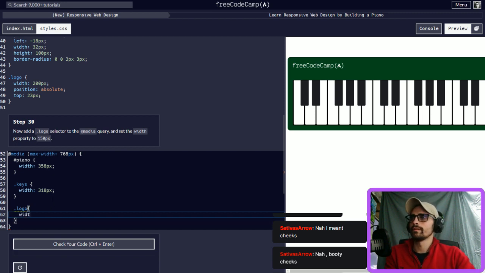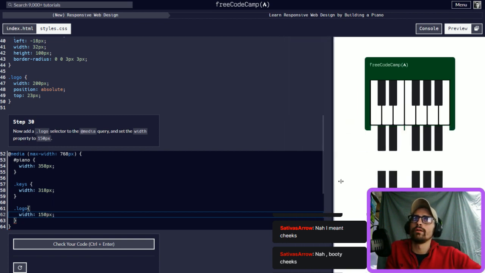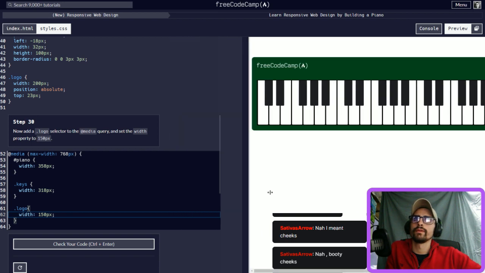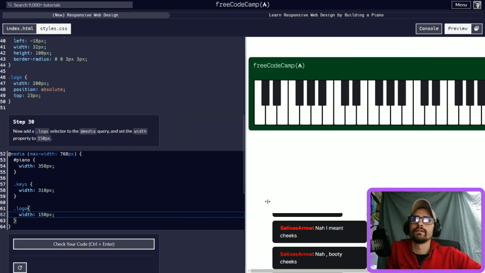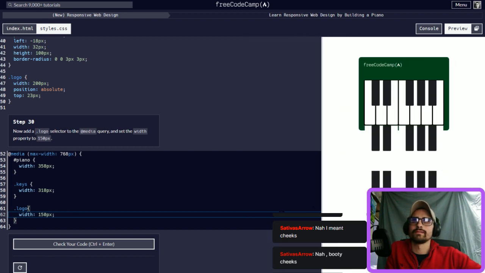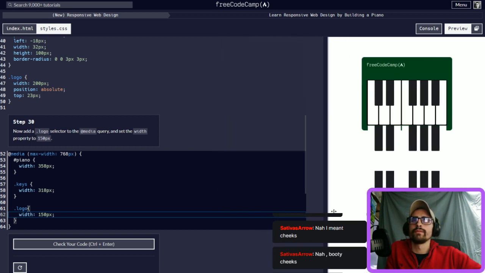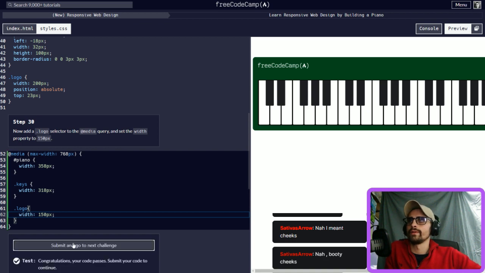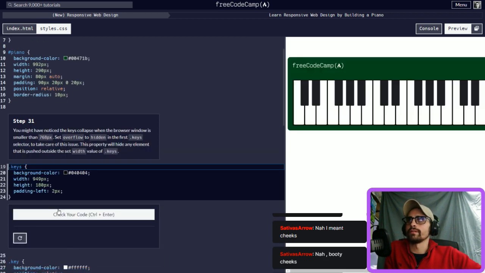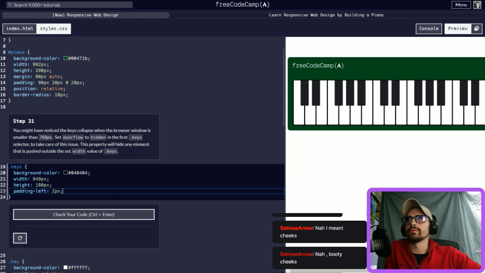Set the width probably to 150 pixels. Alright, so now whenever it reduces, as you can see, it does this. So I'm sure we're gonna do something about that. You might have noticed that the keys collapse when the browser window is smaller than 768. Set overflow to hidden.